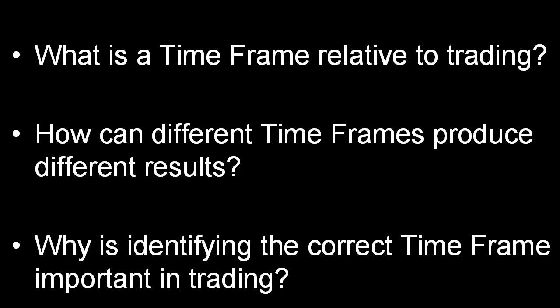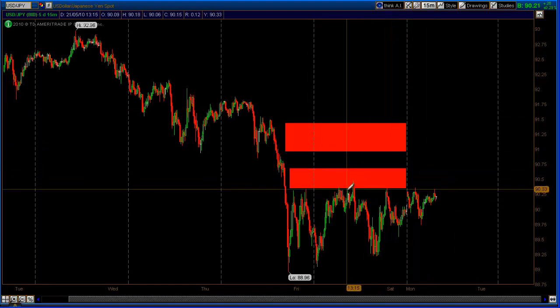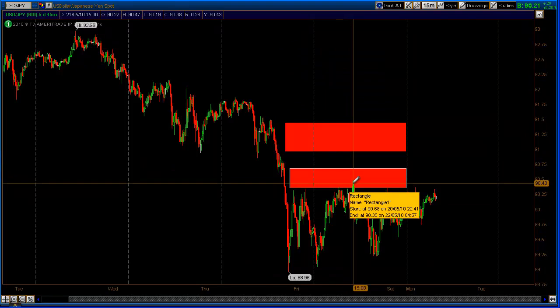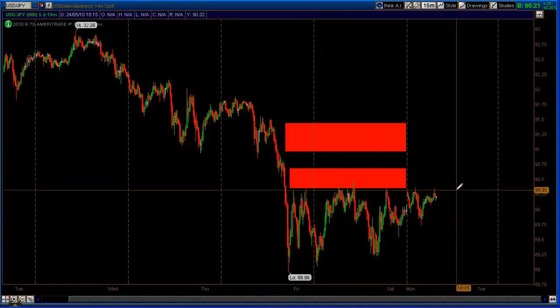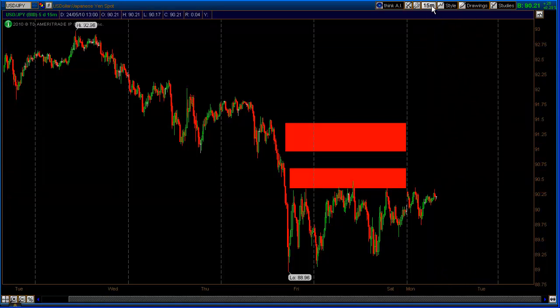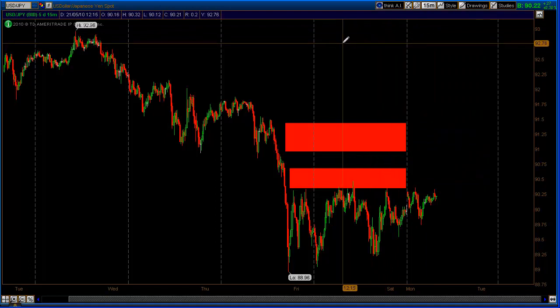Now, if we go back to the chart, in terms of day trading, all this stuff helps us out. Because like I said, I've identified where other traders are going to be in the market, and we are going to get into positions before they do, and we're going to get out of positions before they do. So that is how it can be important in understanding these different time frames. And these time frames go all the way down to a single minute, where a new candle is created. Now, some people say that's too short of a time frame. You're going to get a lot of noise in that market.